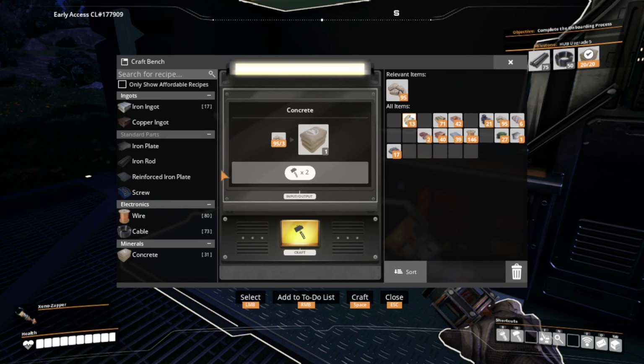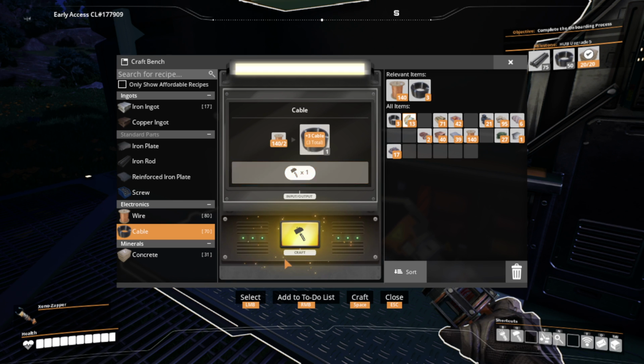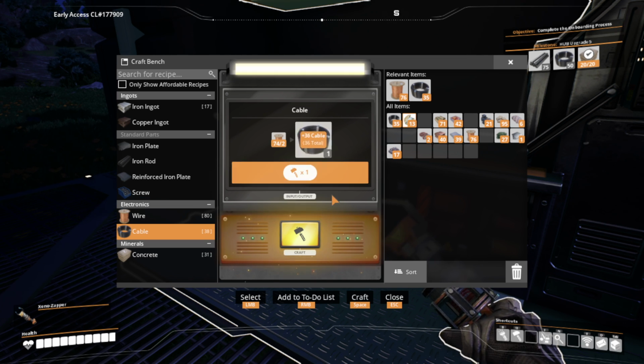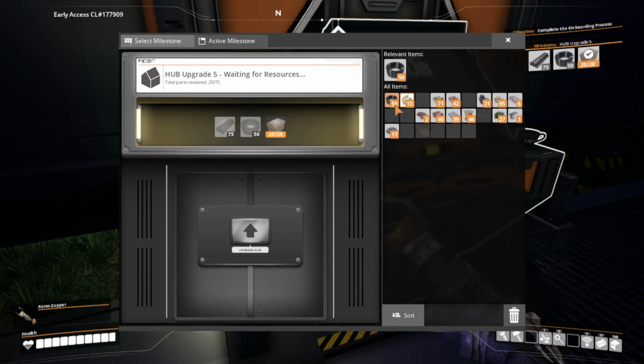50 cable. Thanks to that copper wire that we found, 50 cable is probably the easiest. The hardest one is iron plates, because I have to get iron ore, then craft it into iron ingots, and then craft it into iron plates. That's why it's the hardest one. And by hardest, I mean the most time-consuming. It's not even iron plates, it's just iron rods. Oh, come on. There we go.